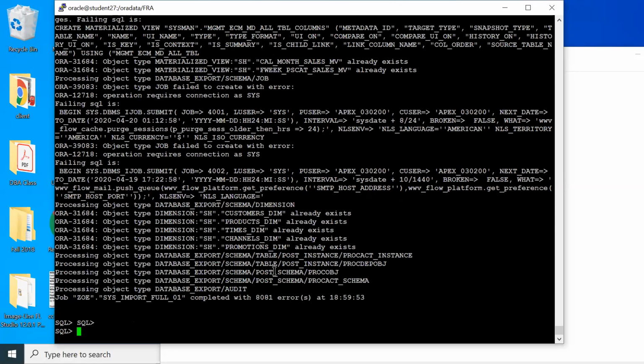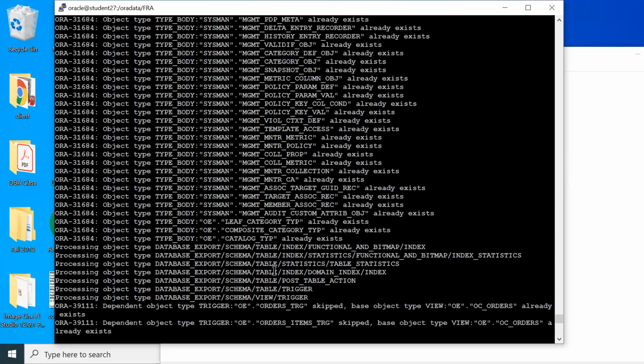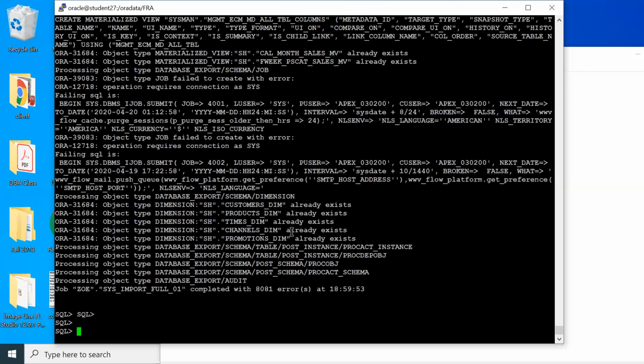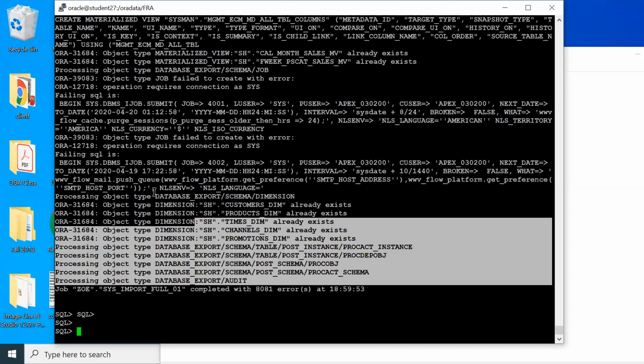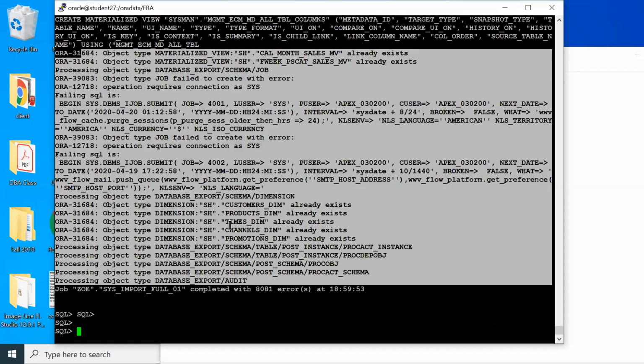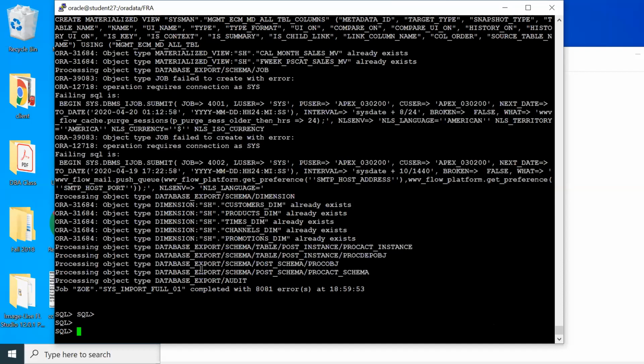So the job is completed. But since it's exactly the same here, it's saying already exists because they are clone databases literally. They have the same info, the same files, the same table spaces. But this is how you do a full database import.